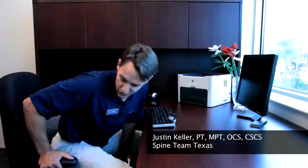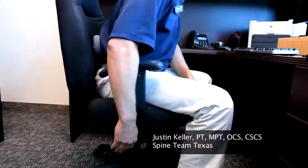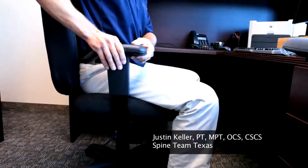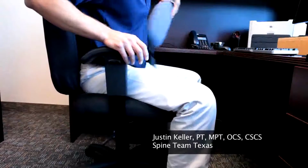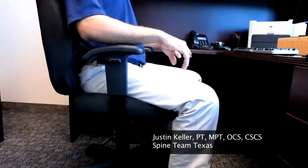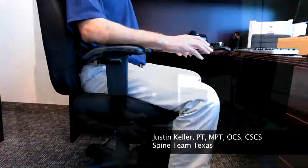First, you want to raise your chair. Ideally, you're going to have your hips at or slightly above your knee position. So you're going to have a downward slope like this. The next thing you want to do is sit back in your chair, scoot all the way to the back of your chair, and then put a lumbar support into your chair, such as this. Slide that to the top of your hips right at your belt line. This will allow you to sit up nice and straight.